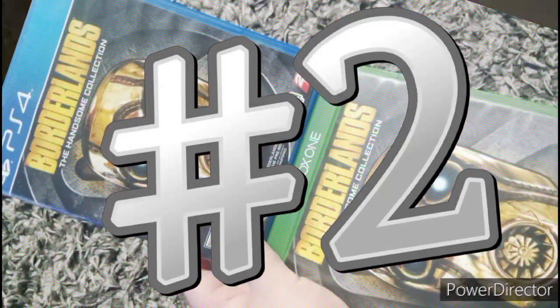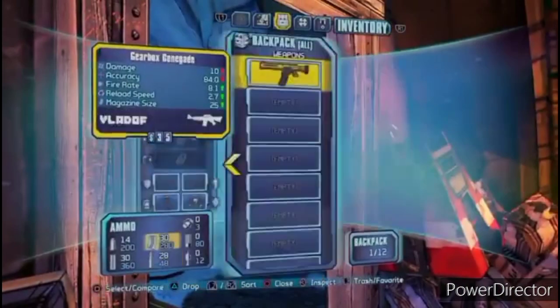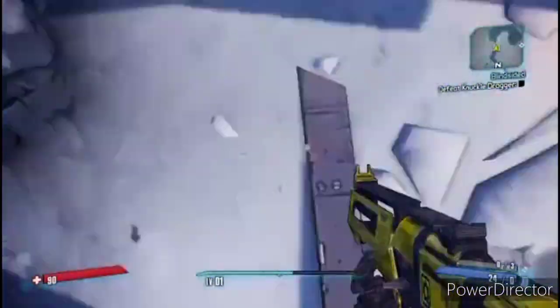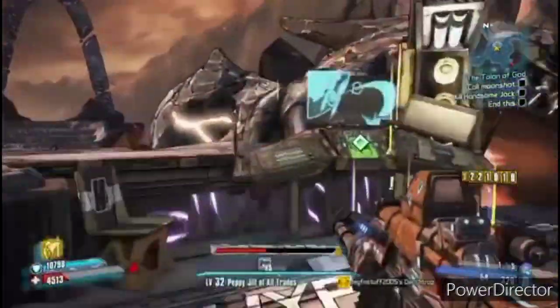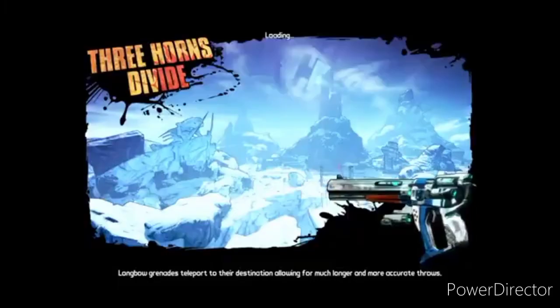Number two, buy the Handsome Collection, start the game. Okay, this next step is super hard, so please pay close attention. Open your inventory, equip it, win the game. Don't forget to emote, then you gotta spin around. Woohoo! Number three, win the game, then look through your loot, get the gun, or don't.